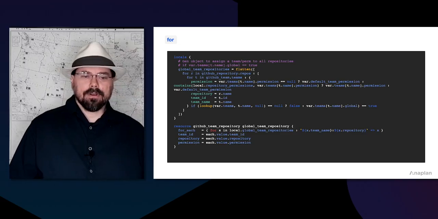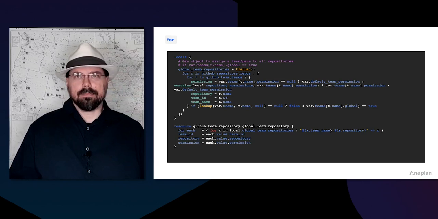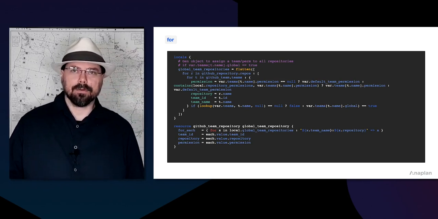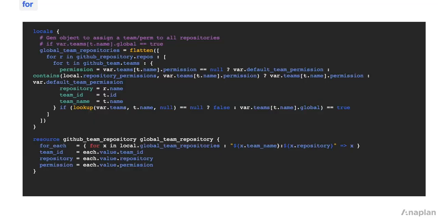Next, for is a way to iterate over our objects, but not really for the resource itself. It's for manipulating or indexing through the data structure that we're going to work with. In this particular case, we're going to create a data structure that combines our teams and our repositories. In the locals definition that you can see, I'm creating what's called the global team repository variable.